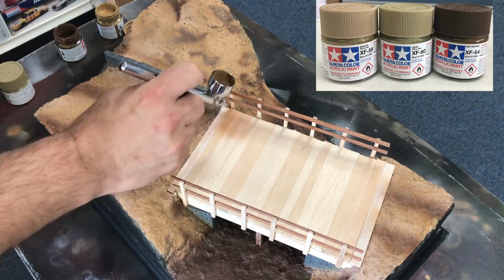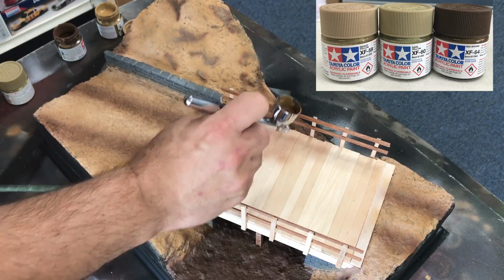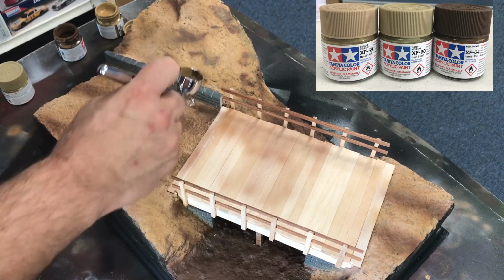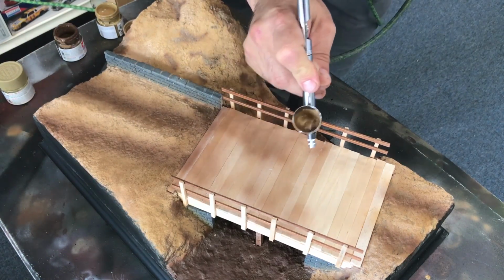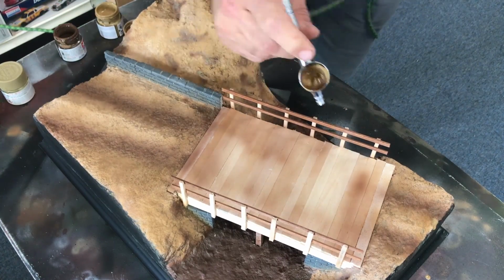Train mostly done, we can start working on the bridge. And actually we're going to end up using these same 3 colors that we did on the terrain, but now with a little bit more emphasis on the red brown. We want the bridge to have a little bit of a worn tone.